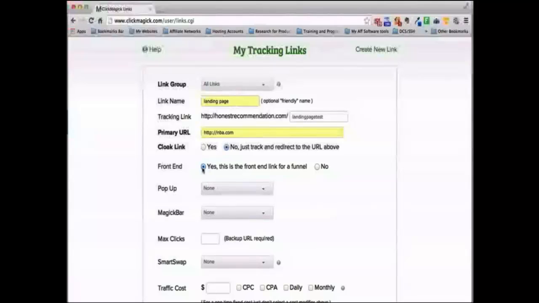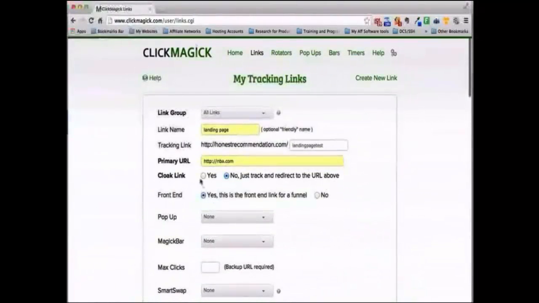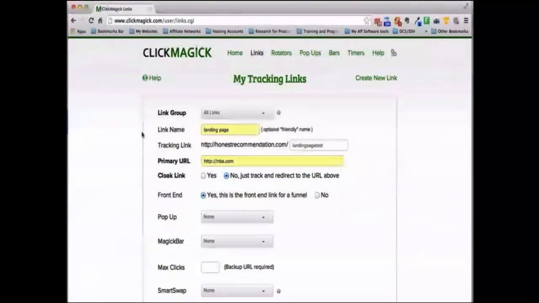So make sure you check this box, and then just go down, you do create link, and everything else you set up like you normally would. Whatever you want to track, you set up a tracking link for. So if you want to track email 1, you set up a tracking link for that. If you want to track email 2, you set up a tracking link for that. If you want to track your front end, you set up a tracking link for front end, and so on.